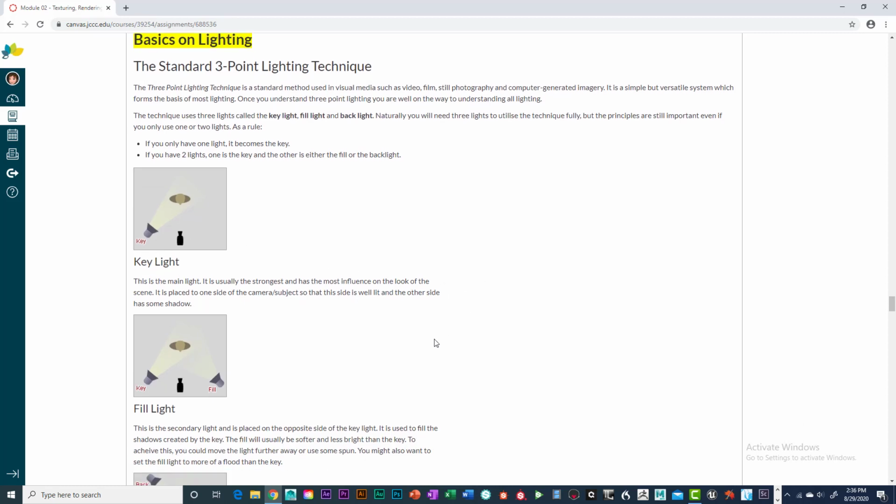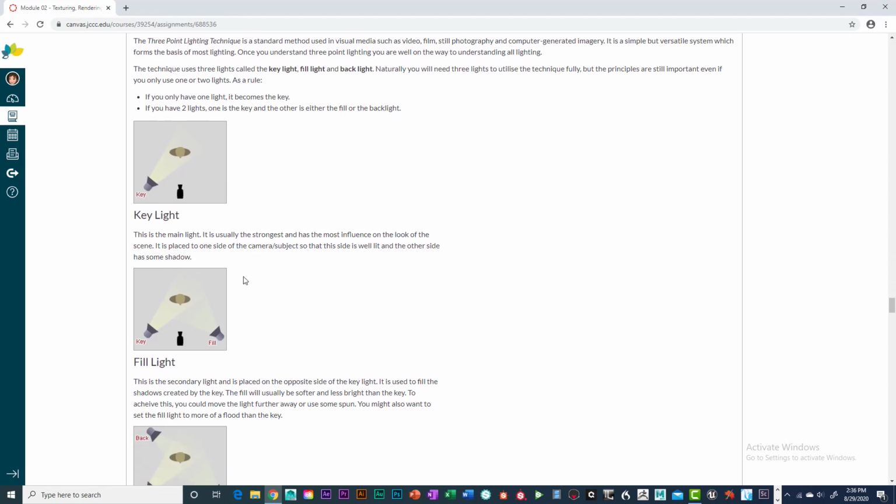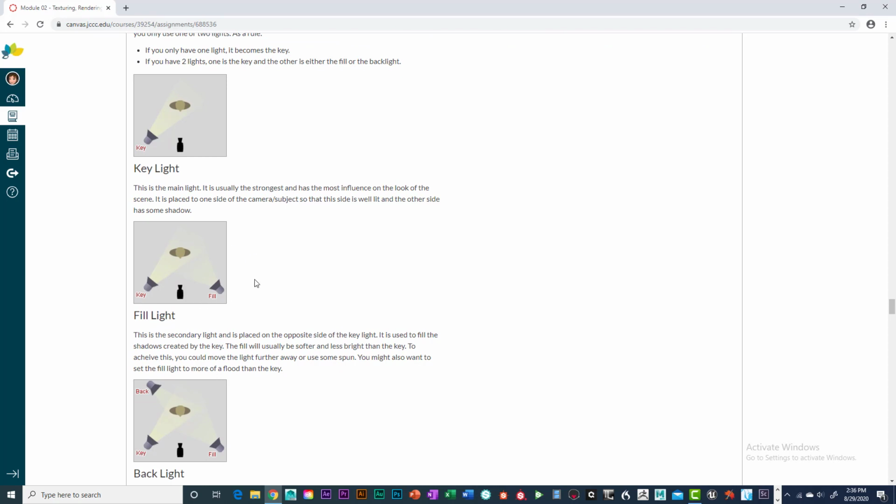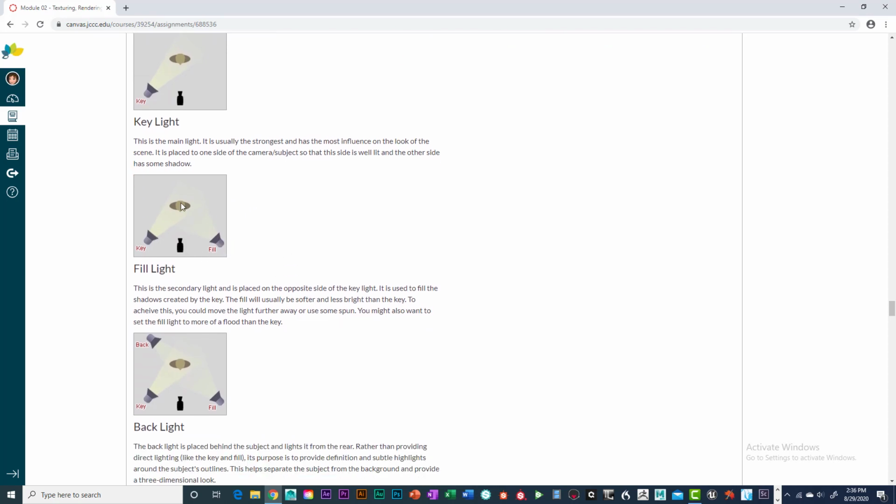The key light basically is the main light. It's the strongest light. It's going to have the highest intensity, and it's basically going to cast the shadow in CG. Okay, we're talking CG, computer graphics. Now the fill light is a secondary light. It's placed on the opposite side. Usually we follow that 45-degree angle, between a 90-degree angle between here and here, we set it at about a 45-degree angle. And it's a softer light. I usually have it at about 50% of what I have the key light.